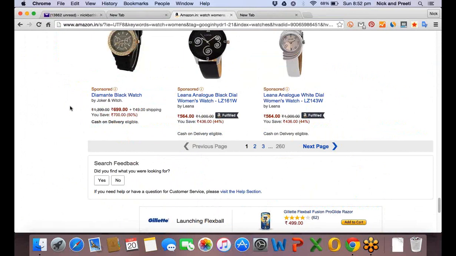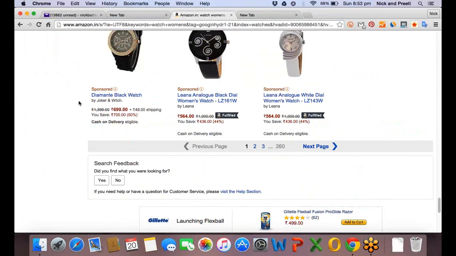Let's say Amazon is paying 100 rupees per click to Google, and Kapoor Watch Company is also paying 100 rupees per click. For example, in a day, I'm taking a hypothetical situation, Amazon, out of 10 clicks, might be able to sell 4 watches, and Kapoor Watch might be able to sell 0 or just 1 watch out of those 10 clicks. 10 clicks for Kapoor Watch would be 10 into 100, which is 1,000 rupees, and similarly for Amazon it would be 10 clicks into 100 rupees per click, which is 1,000.